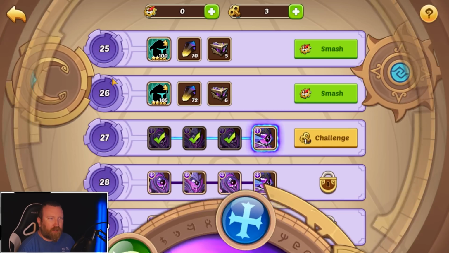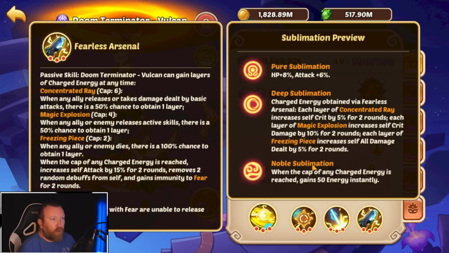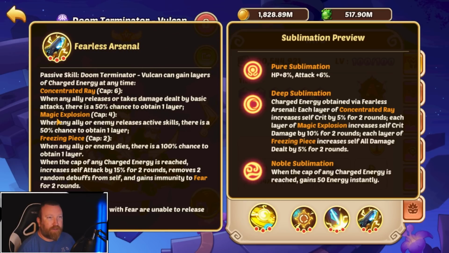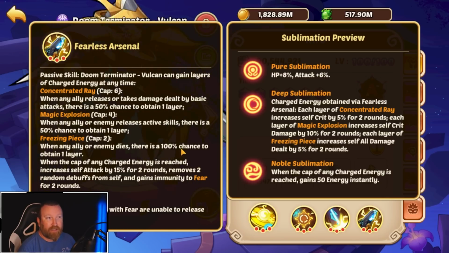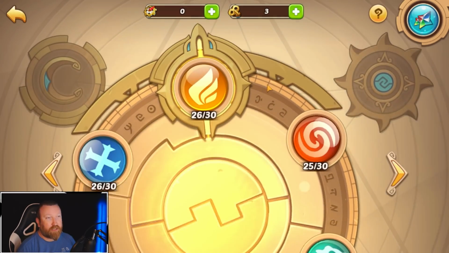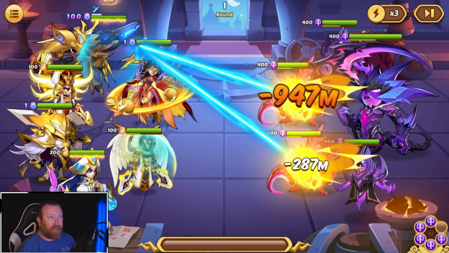I forget what they're called. Let me just talk about that real quick. So, Noble Sublimation: when you cap any of the charged energies, you instantly get 50 energy, which is really good because in dark or light Sealand, the enemies are going to reduce the energy of your team. He doesn't really care about that much because he's going to cap these things out, and when allies die, he can get 2 layers of freezing, dealing tons of damage. On top of that, you're getting these charged energies, which give him more attack, which just snowballs over and over, and that's why you're seeing tons and tons of damage coming out from him.